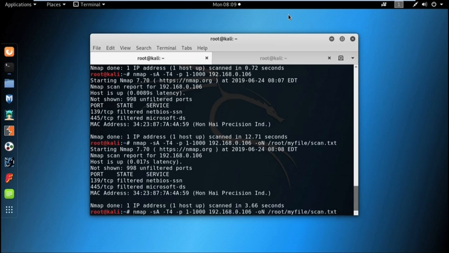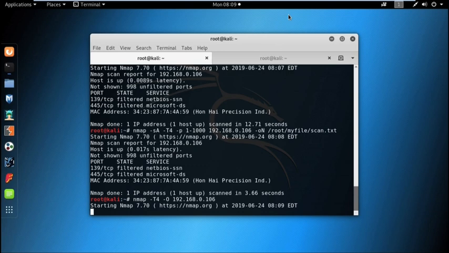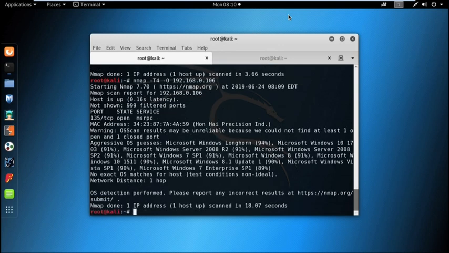So for operating system we need to use the option dash capital O. Okay, see, here is the result.